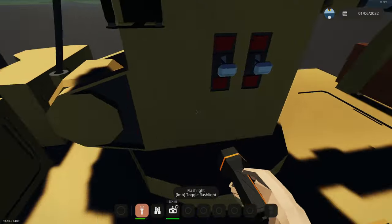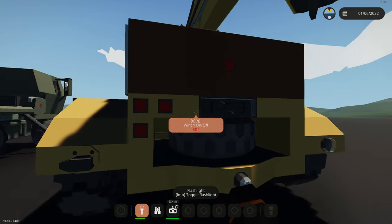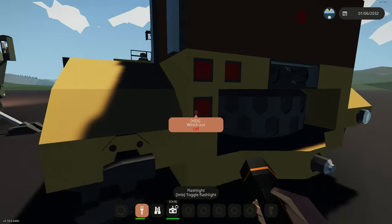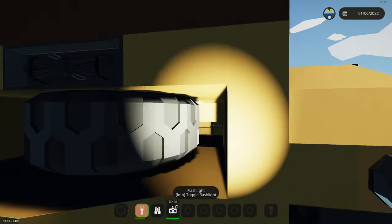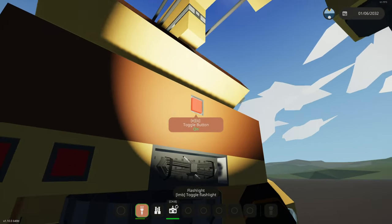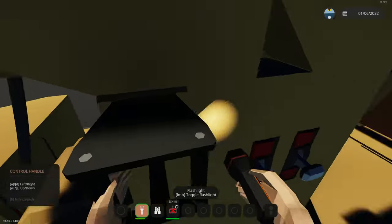Is it hooked on? I can't seem to move it just yet. So we have toggle button here. There is a chest on the back. We have a winch in, winch out button for... I don't know where the winch is. For what winch? I don't know what winch this is actually... Where's the winch at? Is it in there? I don't know. It says there's a winch. I don't know where the winch is. Is it in here? No. That's like a storage box. I'm not entirely sure what's going on there, but yeah, let's go up to here.